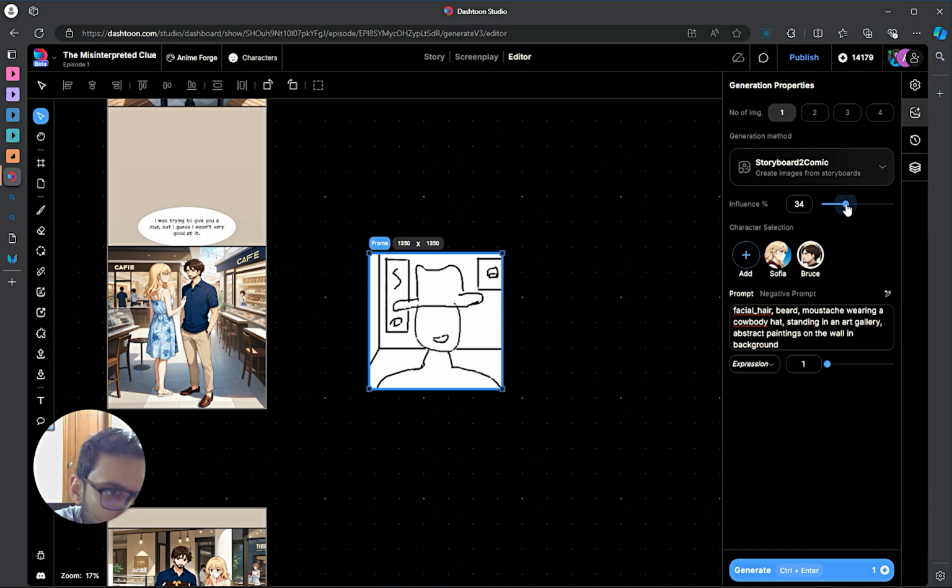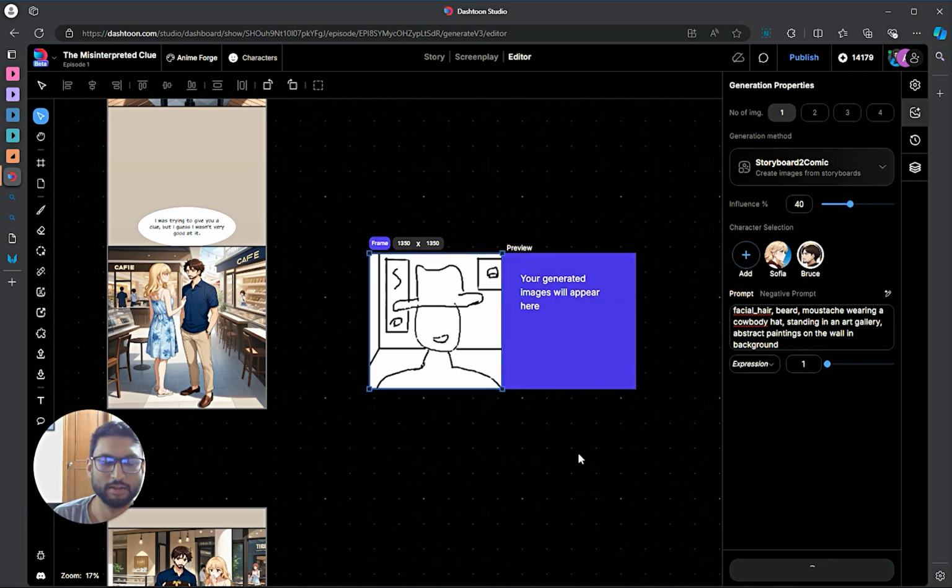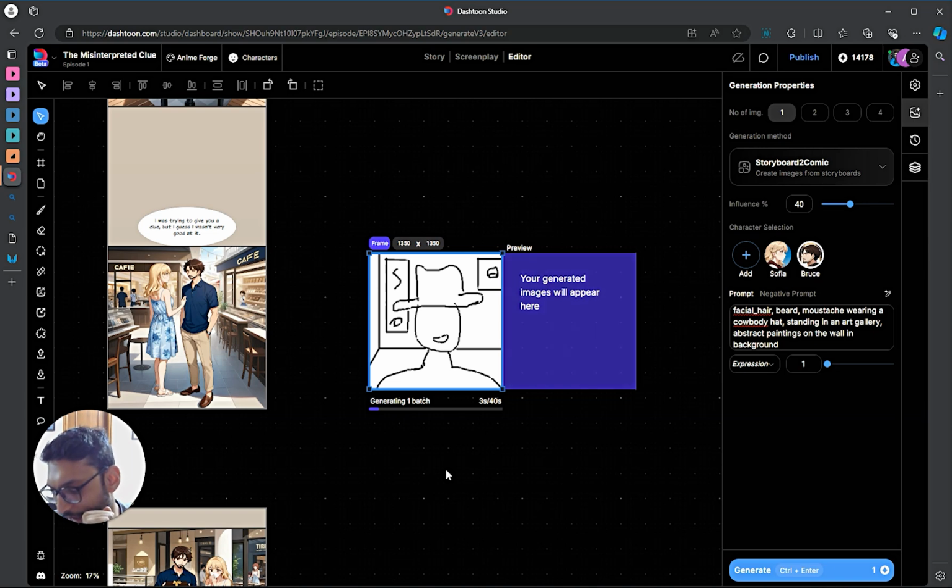Now, I've drawn a pretty bad storyboard. So if you use a professionally made storyboard, you would want this much higher, maybe 50, 60, don't know about that. But this is a bad storyboard, so 35, 40 works best. Okay, so I'm going to say generate here, and then we'll take a look at how this turns out. The amazing thing about this is that now I have even more control over my composition. Earlier my composition was left to chance. My composition was done by just a prompt, but now I have even more control over it.